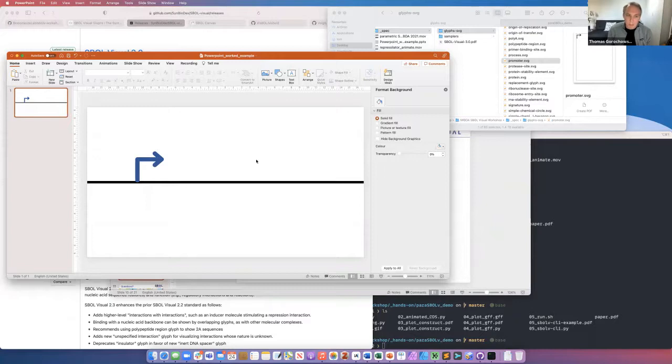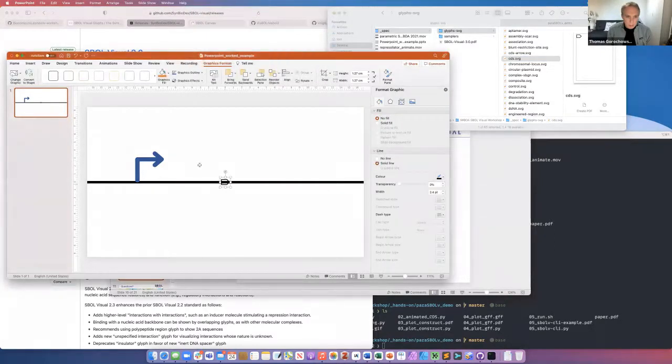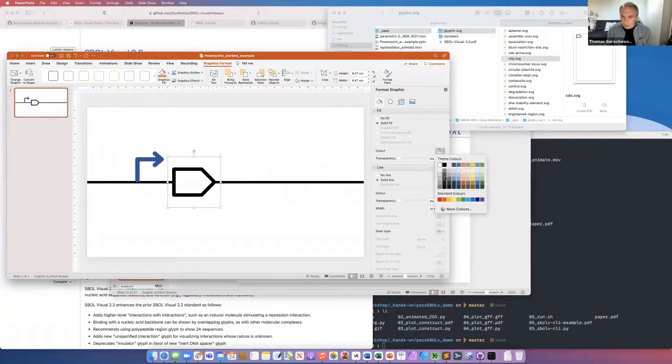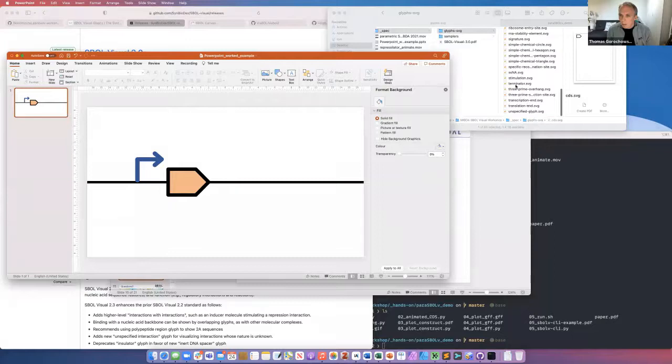They're actually editable. We can add some more things in here. So let's add a normal CDS. With this one, it's a bit bigger. We can also fill it in because it has some color. So let's make an orange one of these, and then let's have another terminator.